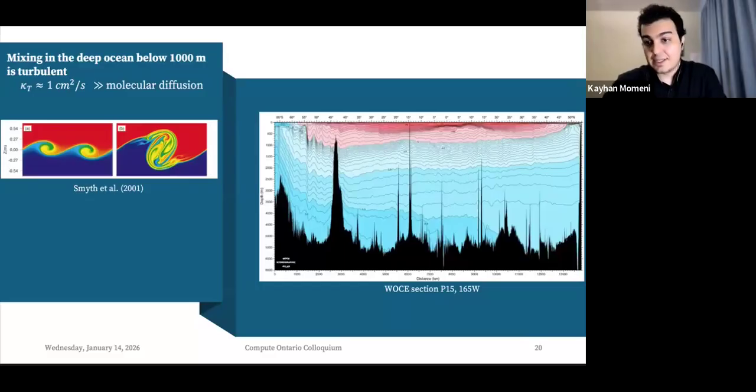Now, the challenge is that the ocean interior is a very quiet place. At any given location, you might see on average one breaking event per day. And these events are very intermittent in both space and time. So that makes them extremely difficult to observe directly. And this is why these high-resolution numerical ocean models are so powerful. They give us a continuous four-dimensional view of the system everywhere, all the time.